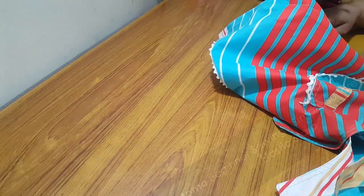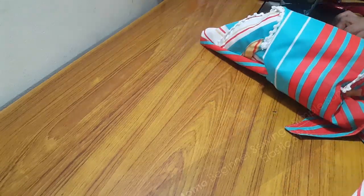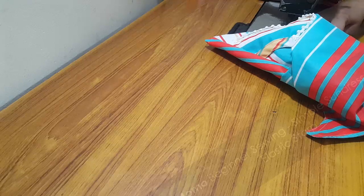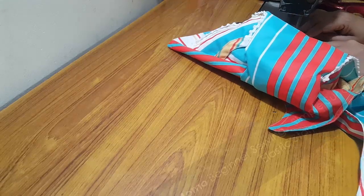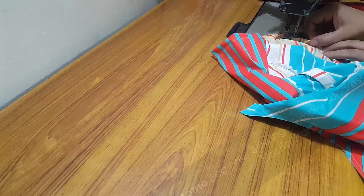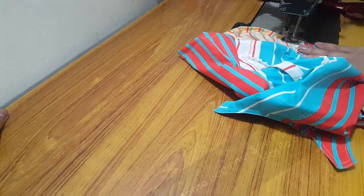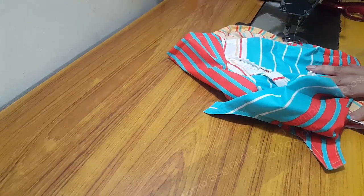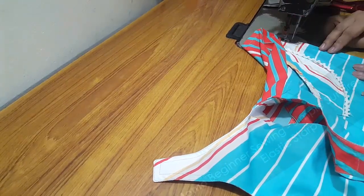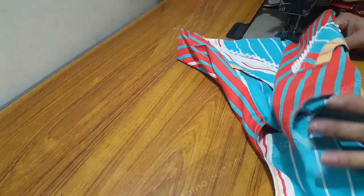Try to use custom things, because custom things are always good. It will benefit you, it will enhance your skills, and you are going to learn much more. So always try to experiment with different things. So this is a simple pinafore for winter wearing, and for summer, for all seasons. You can wear it with a turtleneck shirt and with jeans and denims. Hope you guys like it.